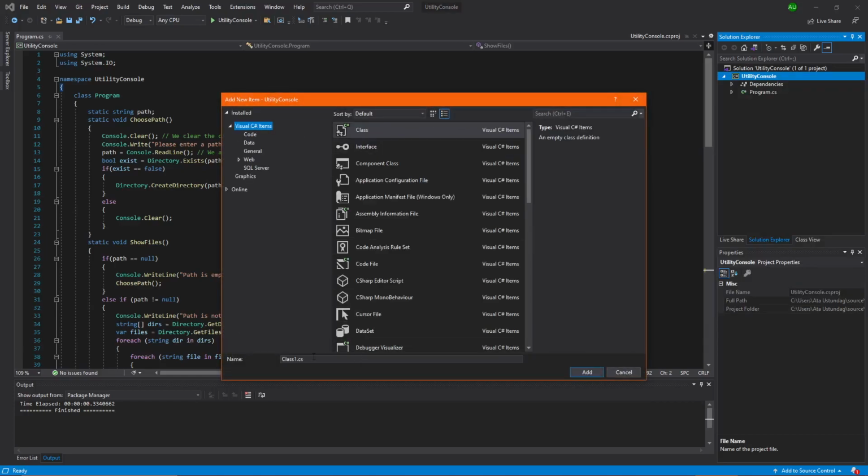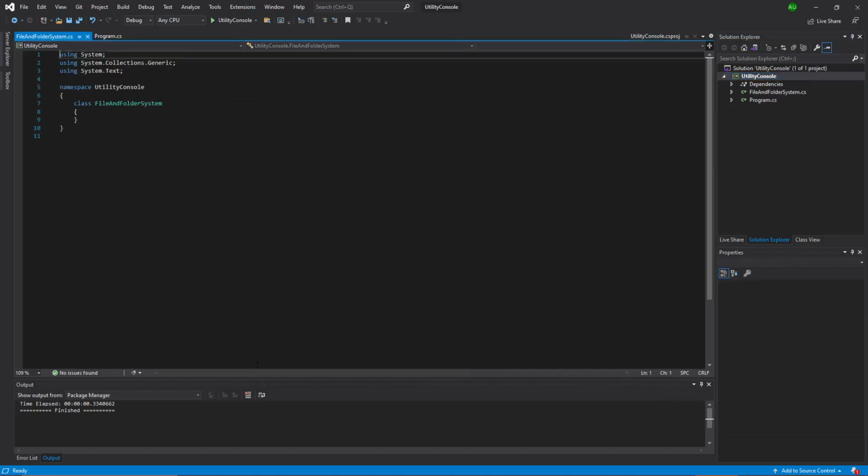Now we are going to say file and folder system. Okay, this is our file and folder system.